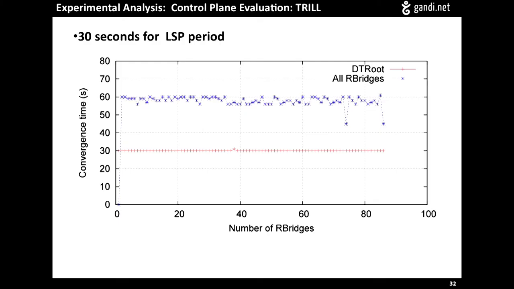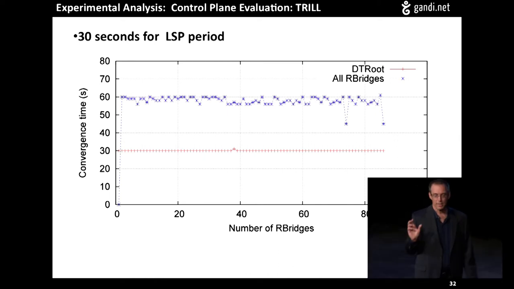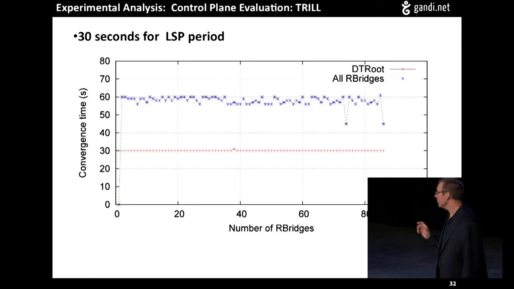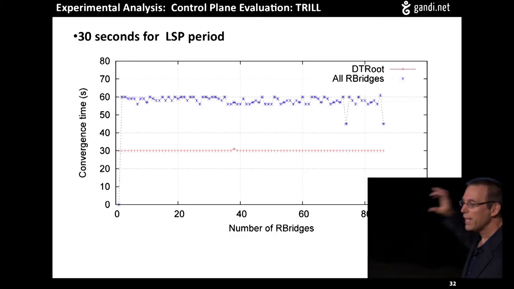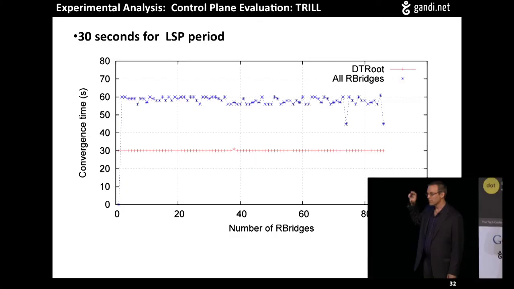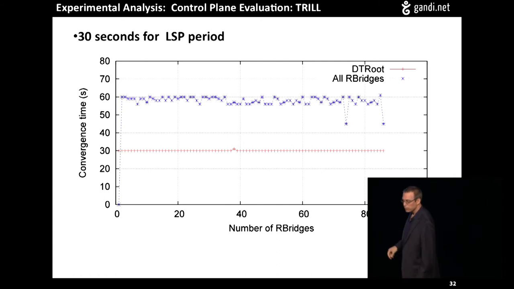And so one of the things I mentioned earlier when we were talking about how we build the topology was convergence. And convergence is actually dependent upon LSP and the LSP cycle time. Interestingly enough, you could probably drop that 30-second default in a small infrastructure down quite significantly. So those of you who are interested in deploying private clouds with something like this might want to tweak the LSP cycle time—you get a little bit faster convergence at the expense of a little more traffic. But notice one thing about this: it stays in-band, right? It's not growing as I add more RBridges.